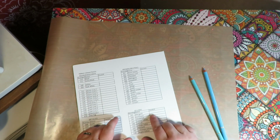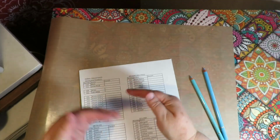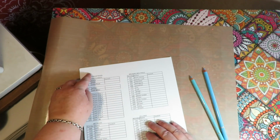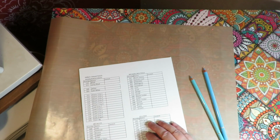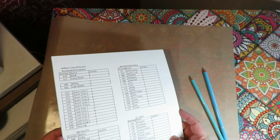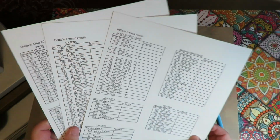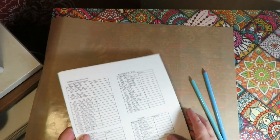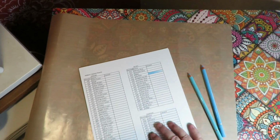You'll get this by type and by grouping, or by numerical number. So they're listed by number, and they'll be in numerical order. So when you swatch them, all the colors are going to be mixed up all over the place, but the numbers and the names and everything will be in numerical order. So you can print out either set. When you do the downloads, you'll see that there are 2 different kinds of downloads, the by group or by numerics. So let me just show you really quick what I like to do to swatch.